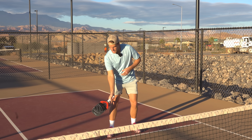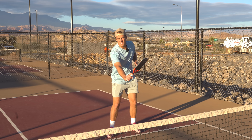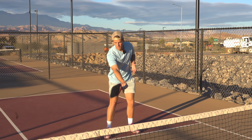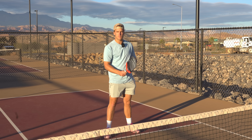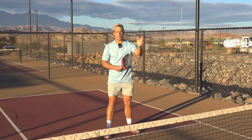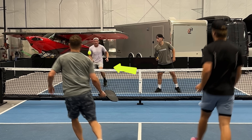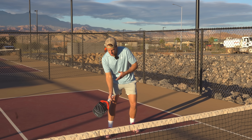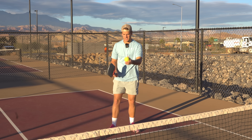I'm low and I have that paddle face open. I go outwards, upwards, and then I create a windshield wiper — like I'm taking water off of windshield glass. Most importantly, I'm finishing right out in front of me with my paddle tip pointing towards where I just sped the ball up to. This puts your paddle in ready position, the optimal position to counter that next shot. So: I'm here, outwards, upwards, windshield wiper.